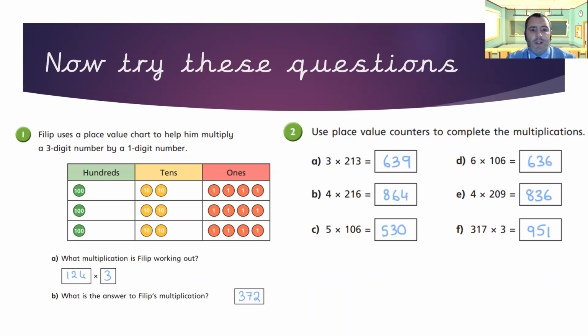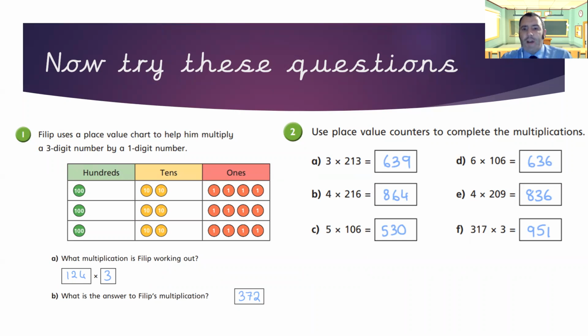What's the answer to the calculation? So we can do this in one of 2 ways. We can count up all the counters, or we can solve the multiplication. We've been practicing using the counters, so I'm going to go through and do it that way. So I've got 1, 2, 3, 4, 5, 6, 7, 8, 9, 10, 11, 12. That's too many. I need to exchange 10 out. So I'm going to do that. That will leave me with 2 1s and an extra 10 that I need to exchange up into my tens column. That'll leave me with 7 counters in the tens column. I don't need to exchange that, and I've got 3 hundreds in my hundreds column. So my answer is going to be 372.